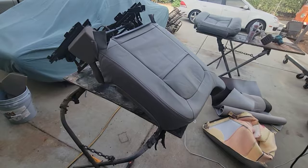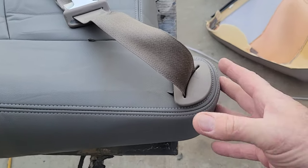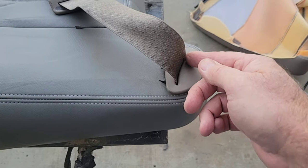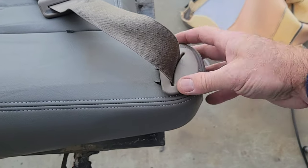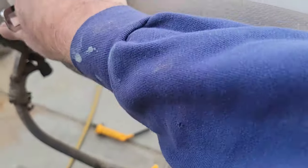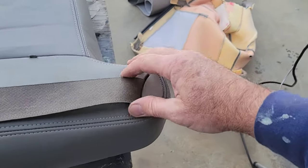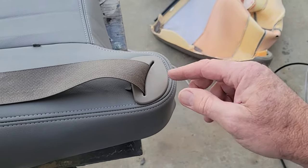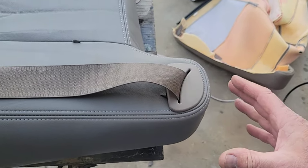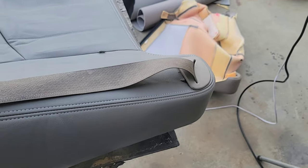All right, bring you back in. Things I forgot to do, it's a basic upholstery mistake, is when you're putting this thing on, think that you're going to stretch it a little bit further than what you did and cut the hole a little bit higher, because I cut it too low. And see, I got this, but the seat belt goes right there over it. It's not a big deal, but yeah, another basic upholstery mistake is you're gonna be stretching this thing on. It's gonna go on further than what you're gonna get it by just holding it on there. And I should have put my slit up a little higher. Anyway, we'll just live with that.